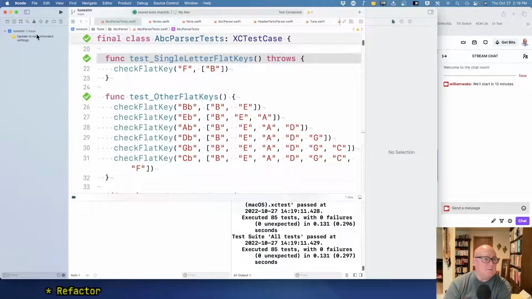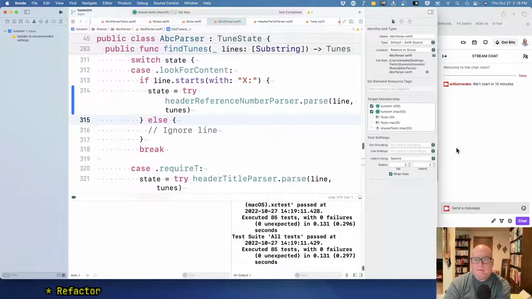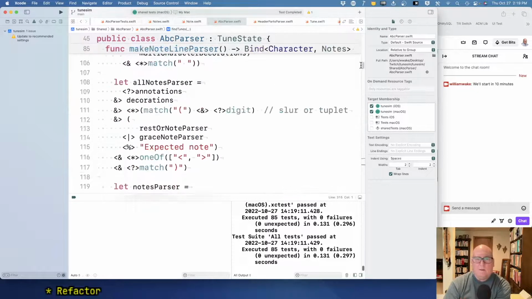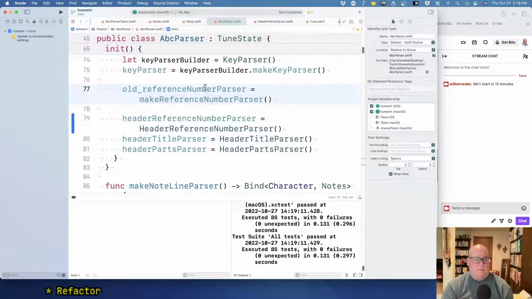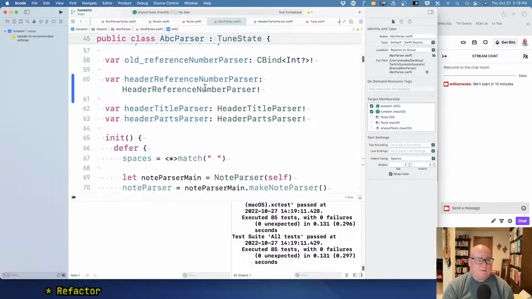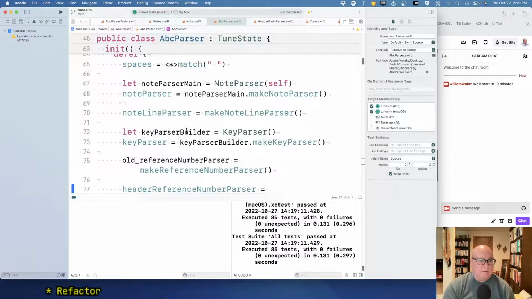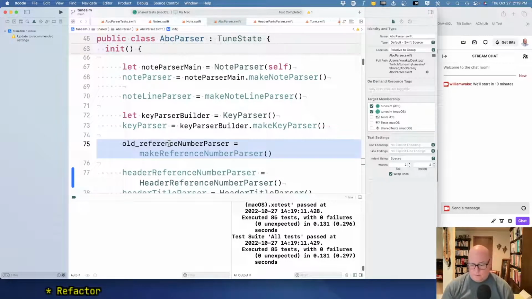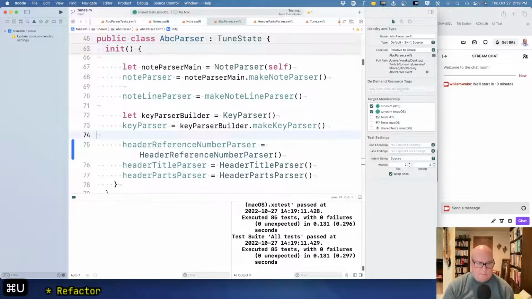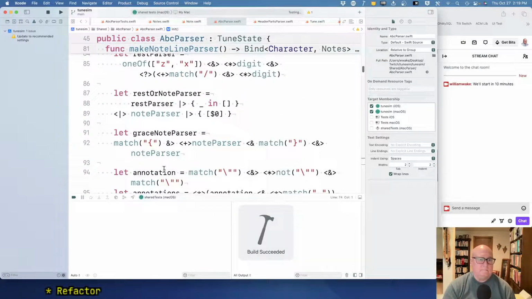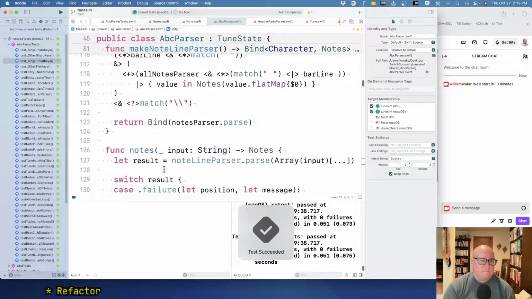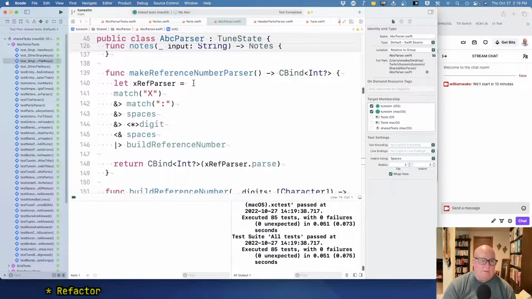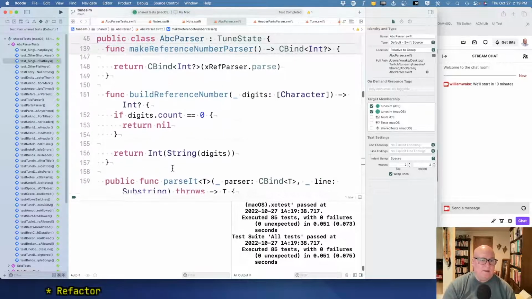Oops. Okay, and AbcParser. Old reference number parser should go away. The reference to it should go away. Reference number parser should go away.